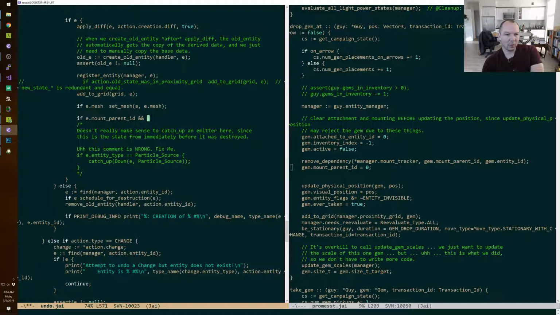If it's mounted and I don't understand why this worked on other levels. It's weird. Anyway. Oh, maybe if it was in the moving entities array for its own reasons.